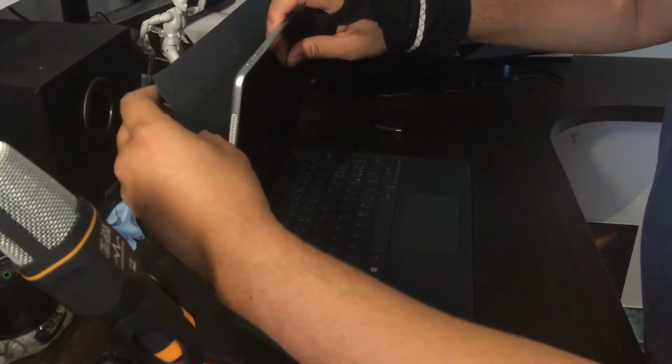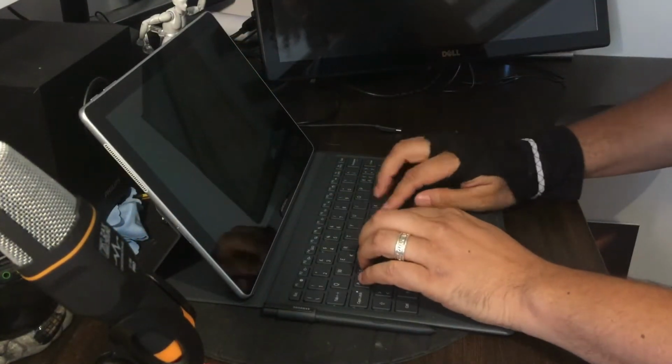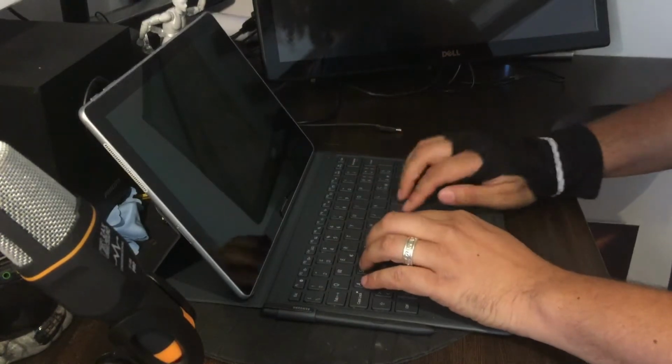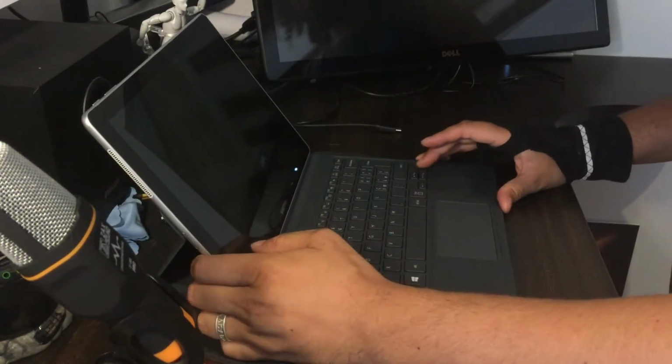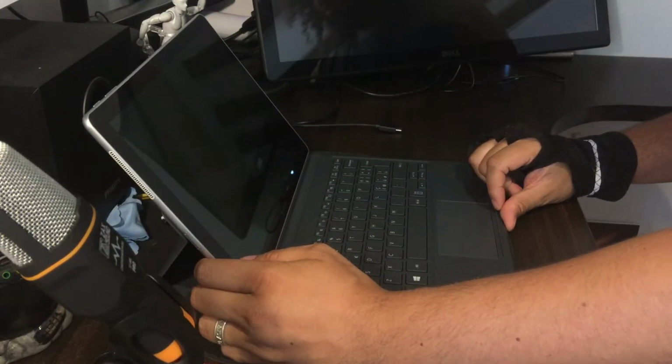And this for the cover. By the way, I also find the cover to be fairly comfortable for typing, even when you consider using it on the laps or in bed.